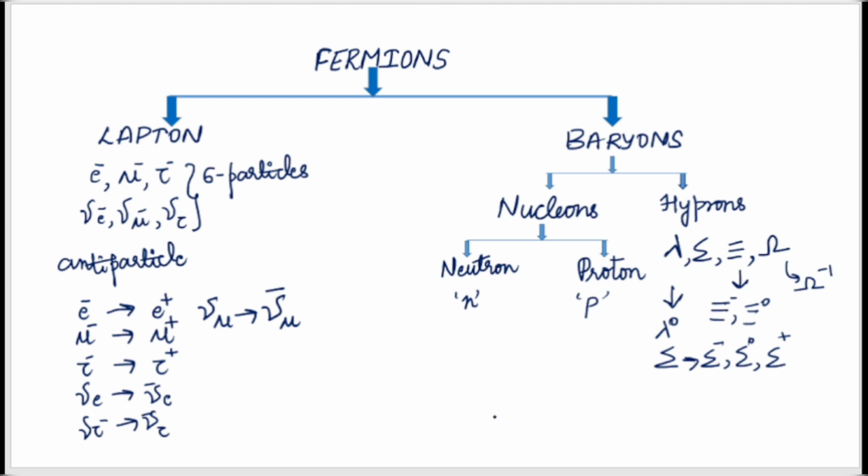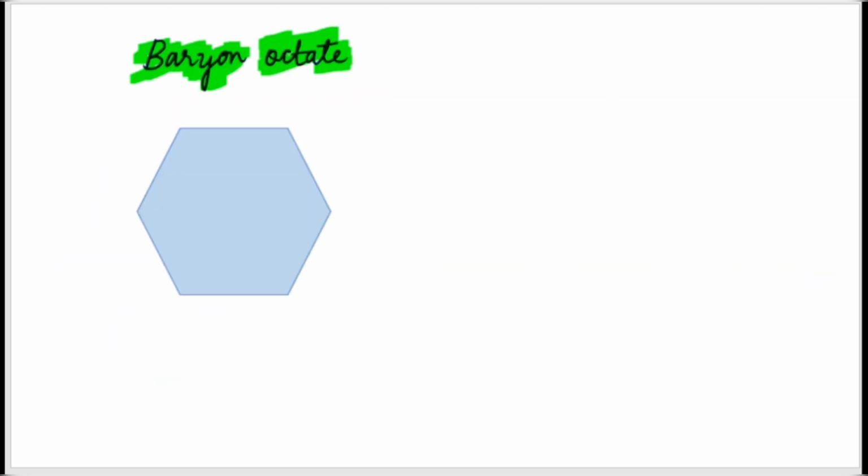So we will be drawing the nucleons and the hyperons together in the baryon octet structure. We shall see how the structure will look. We have 6 particles on the edges and 2 more particles inside, same as the meson octet structure. So we have a neutron to your left and a proton, and here it is sigma negative, sigma 0 and here sigma positive, and we have cascade negative and cascade positive, right? And here it will be lambda 0.